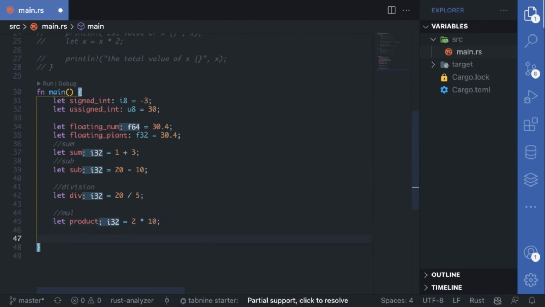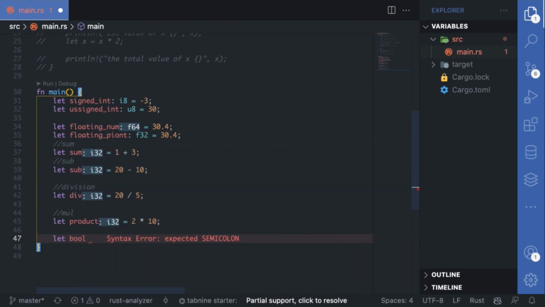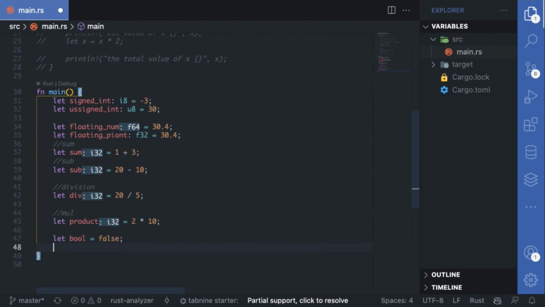So you can also have booleans. So let bool is equals to false. It will know it's a boolean, or true. So booleans can either be true or false. So we also have the character type. Characters can hold any character.